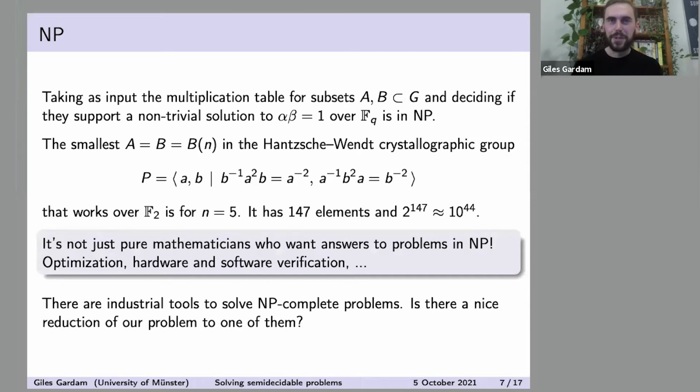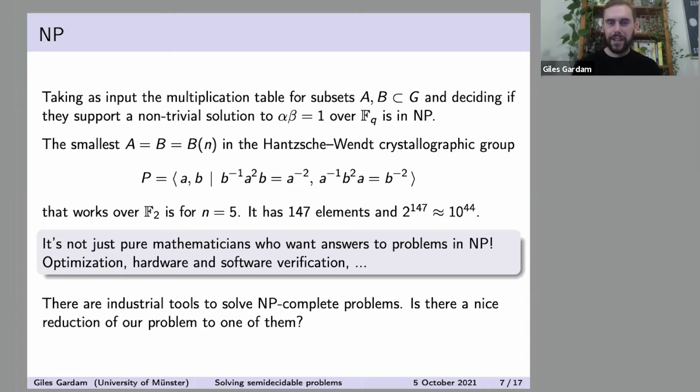There's all sorts of real world applications for which we want to do this. So thinking along the lines of the traveling salesperson problem, we can of course imagine there's lots of optimization questions, logistics and so on, where we want to solve questions which are instances of an NP complete problem, but also for various things like hardware and software verification, if we want to check that there aren't bugs in code or verify that a circuit functions the way it's supposed to. These are all things that can be formulated in NP.